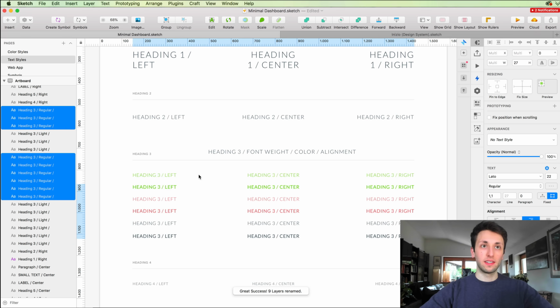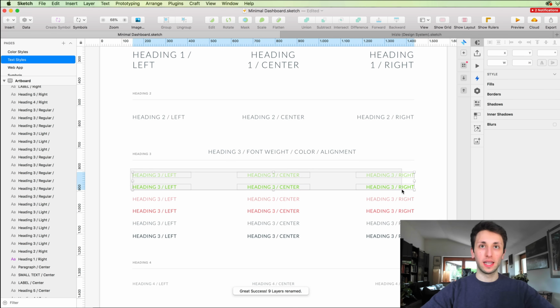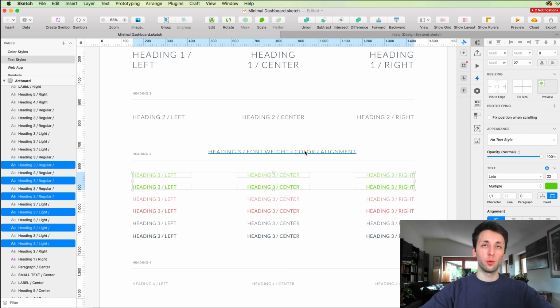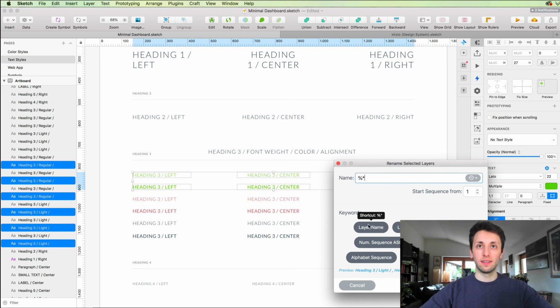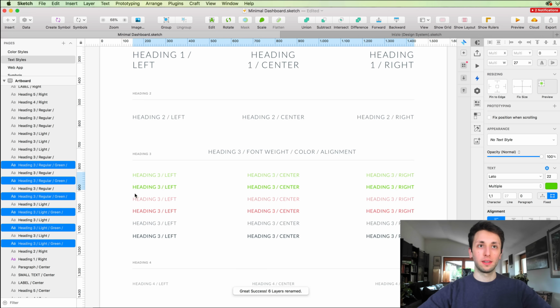So this is just a very fast way to rename everything, and we're gonna do the same now with the third step, which is the colors. Let's go ahead, layer name, then this is going to be green, slash, rename it.